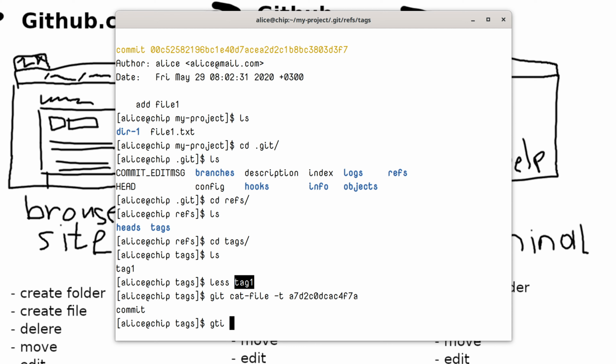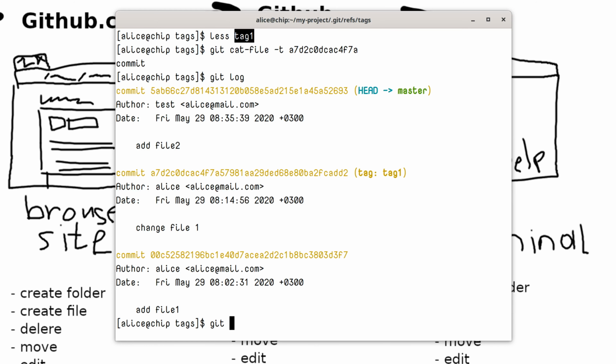And there is another way you can create a tag, and it's called annotated tags. You do it with the -a option.